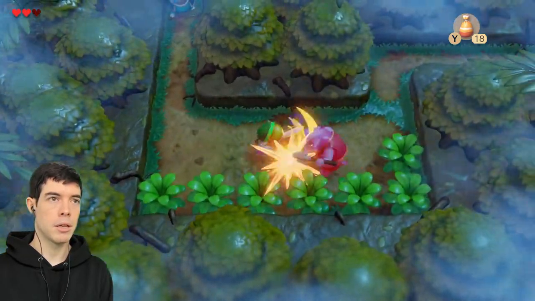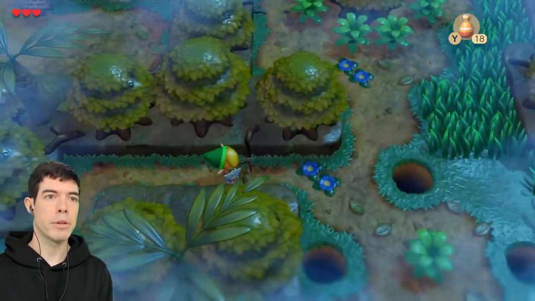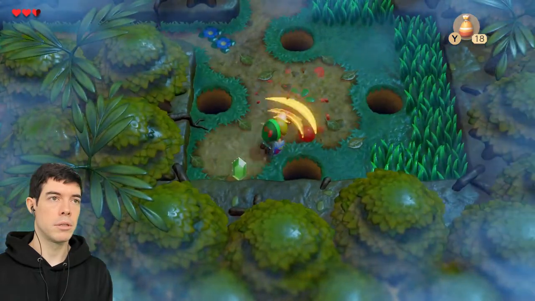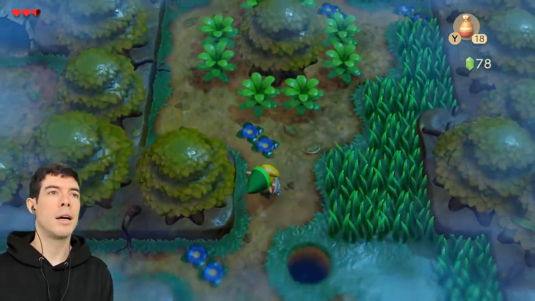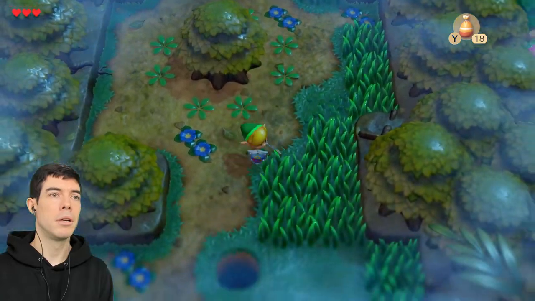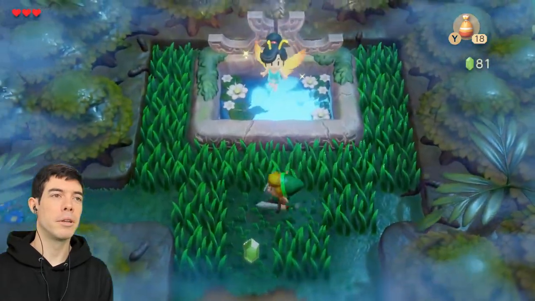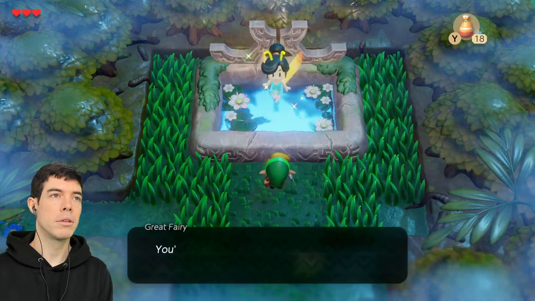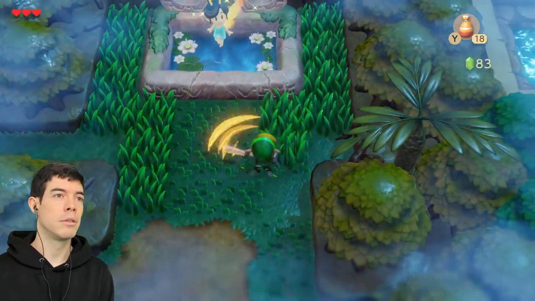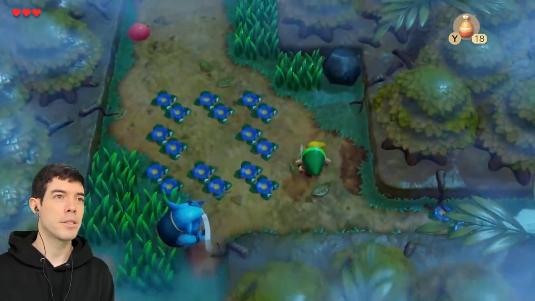I want to find... Hey! Cheeky. I want to find that raccoon, wherever he is hiding. Hey. Very naughty. Chop chop. I don't know where he is. This is where he was, isn't it? Yes, it's where he was, but where is he? Ooh, a fairy. Talk. You've still got plenty of pep. Come see me when you feel like you can't go on. Okay. Where is the raccoon?